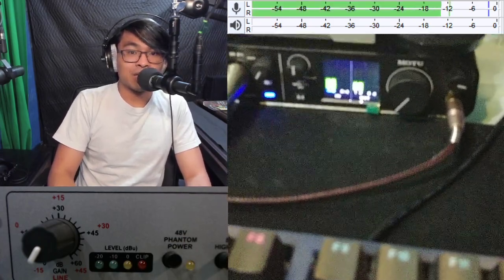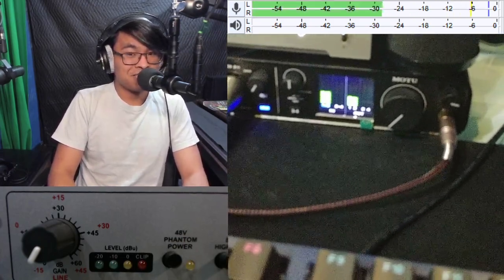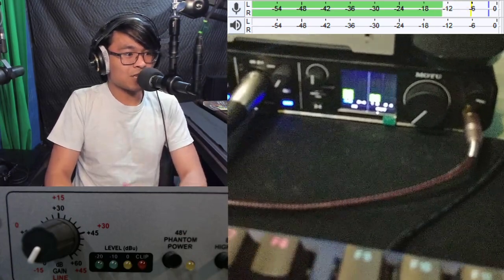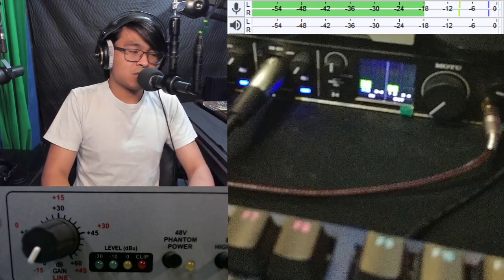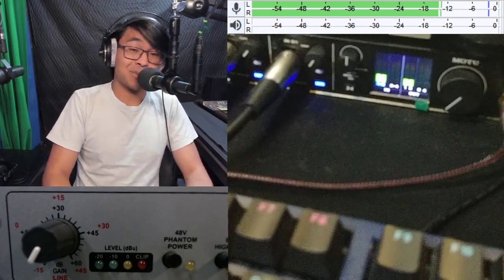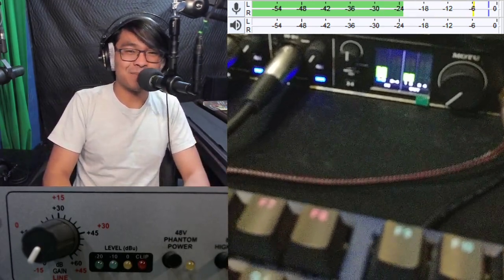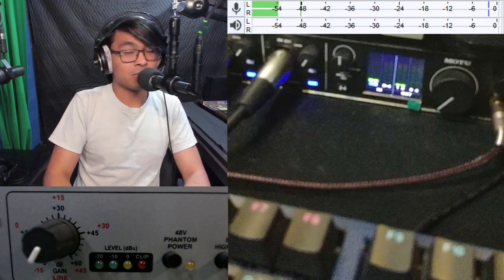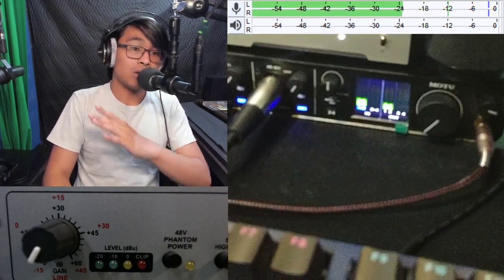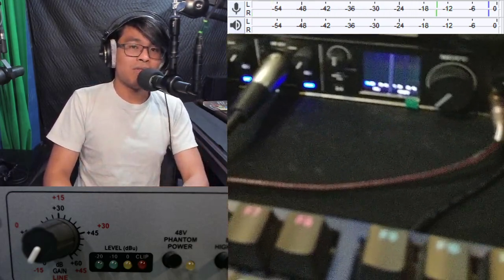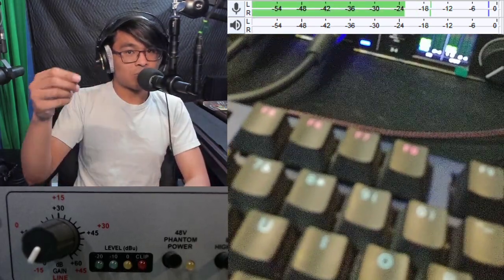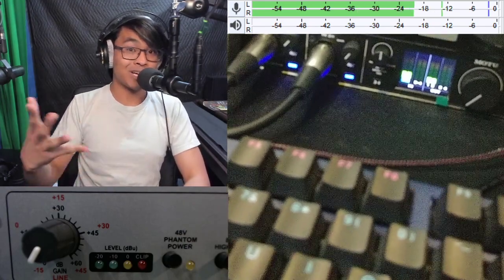And if I get a little bit excited, just a little bit, talking about the game right now, there's a beautiful pass coming in from player 14, passing it to his teammate, number 12, and it looks like he was able to score. What a beautiful goal coming in from number 12. You'll see that the meters are all moving and peaking at the same amount. And that's the key to setting up the right proper level or the right proper gain.